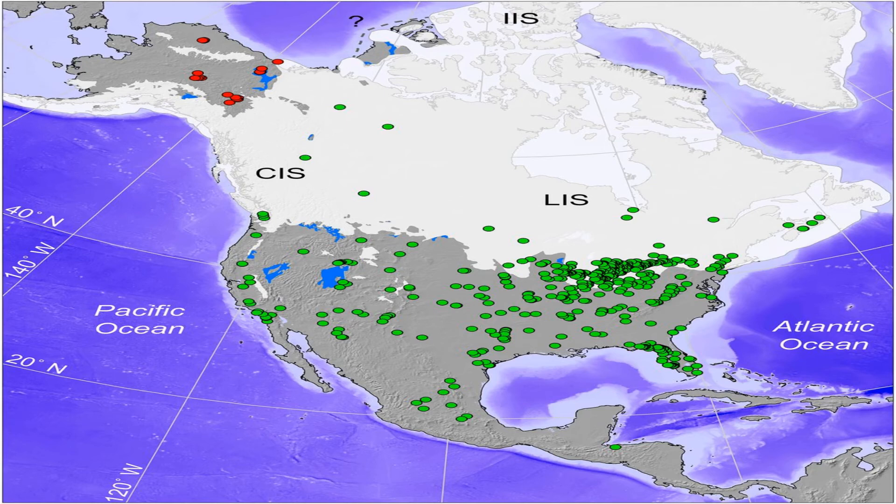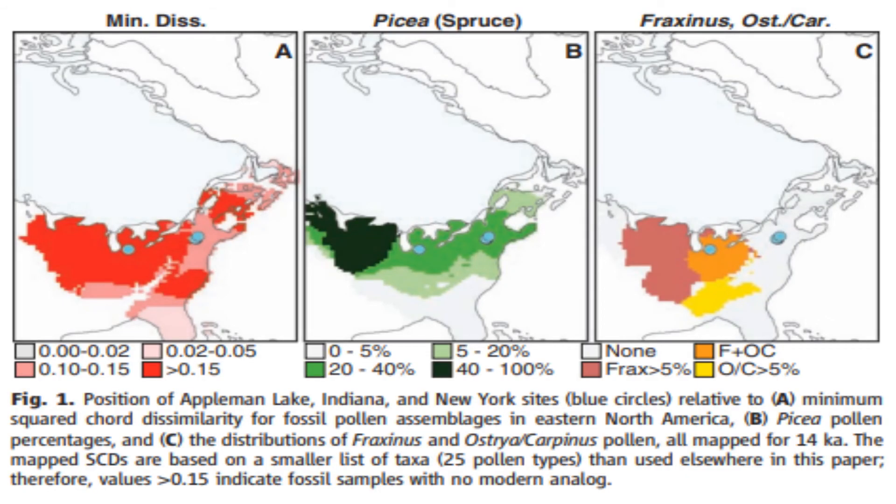The midwest during this time was heavily forested. The vegetation that we see changes as we get closer to the modern day. Going back 16,000 years we find a primarily spruce forest, which shifts to a spruce deciduous forest, then a pine deciduous, and finally to an oak dominated forest. Interestingly, these changes coincide with spikes of charcoal which are highly likely to be from forest fires.